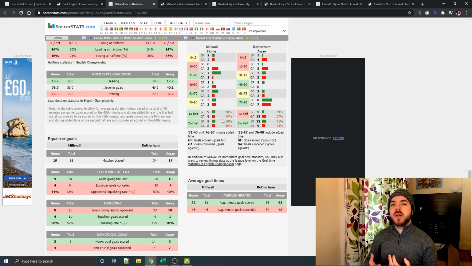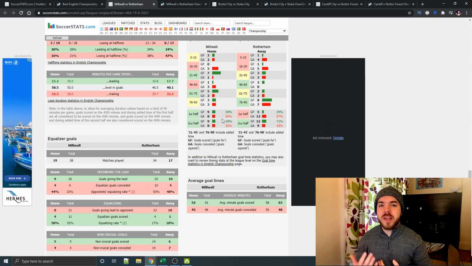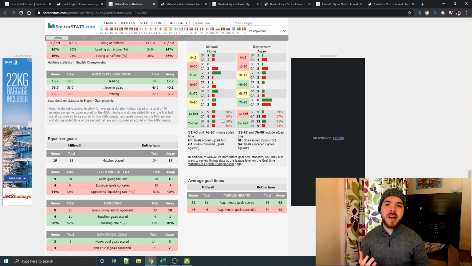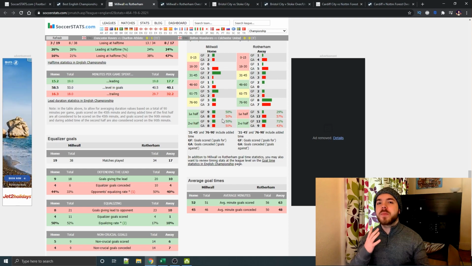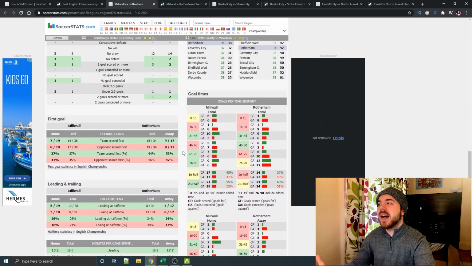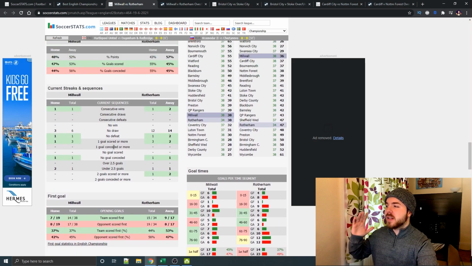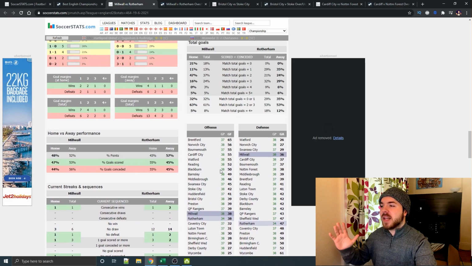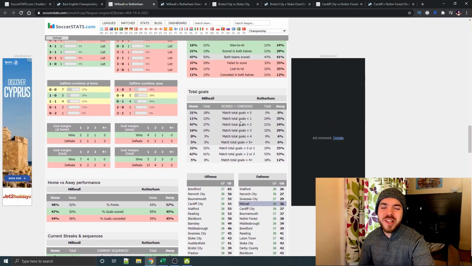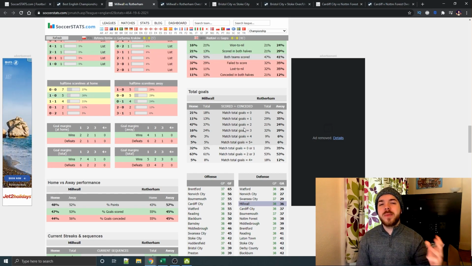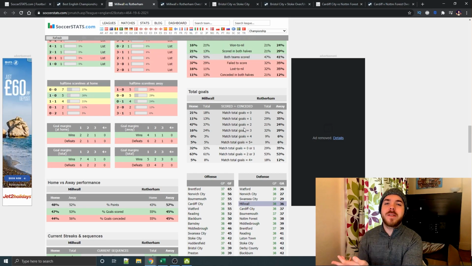Essentially, all you need to do is look up the strategy that you're wanting to use, see what needs to happen, see what you want to happen in the rest of that game. If someone is losing, do they tend to bottle it? Do they tend to come back from that loss and win the game? You just need to know them stats, and this website will show you every single one of them stats that are there. It tells you when the teams score first, it'll tell you the consecutive wins the teams had, it'll tell you the best offence, the best defence, it tells you the total match goals they've had in their recent games. When you know what stat to look for, you can find it on this website.